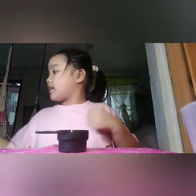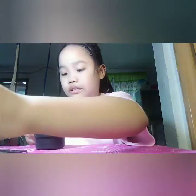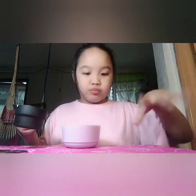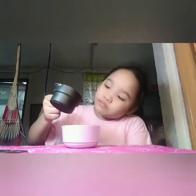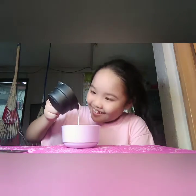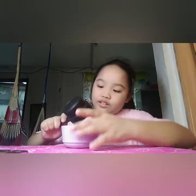So guys, here it is, our glue. It's not full though, that's okay, right? So we will put it right here carefully. Don't spill it. So satisfying.